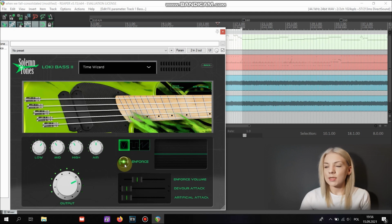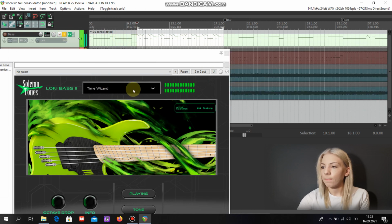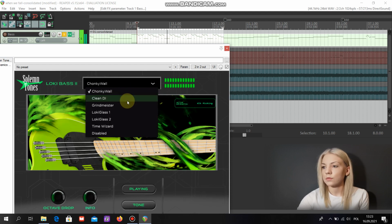What I really love about this plugin is that we are not stuck with just one tone, because it offers a few different presets, which I'm gonna show you now. Maybe let's start with the one that I used for my little demo. It's called the Time Wizard. Chunky one.